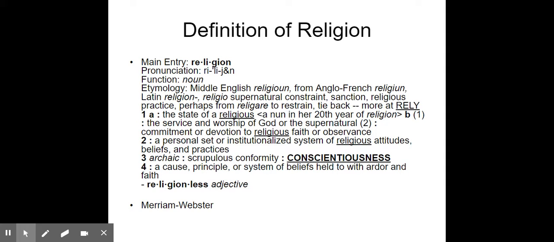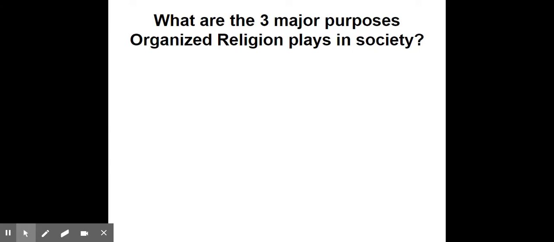Now, once we get this system of beliefs, the question becomes, what role does organized religion play in society? So those beliefs that people hold to with ardor and passion, okay, and faith, what role do they play in society? That's why I say we're going to take a little sociological approach with this lesson, okay? And there are kind of 3 things that organized religion provides for society. Number 1 is a sense of community. I mean, think about it. And by the way, you have to get everything on this slide down. You do have to copy everything on this slide down.